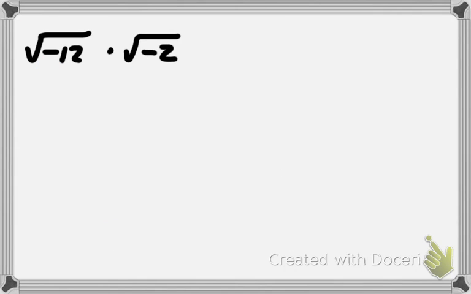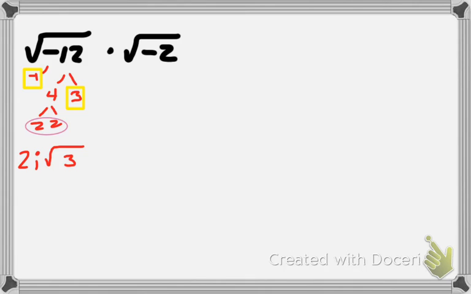Okay, for this example, my root negative 12 becomes 2i root 3. And my second one becomes i root 2. Now, what somebody did last hour, and this works just fine, since they didn't want to simplify here and then maybe simplify again, is they just made both of them i root 12, i root 2, and multiplied them together and then simplified. And that's fine. They simplified at the end. So every time, you could just take the i out at the beginning, multiply, and simplify, which works. I like to simplify at the beginning.